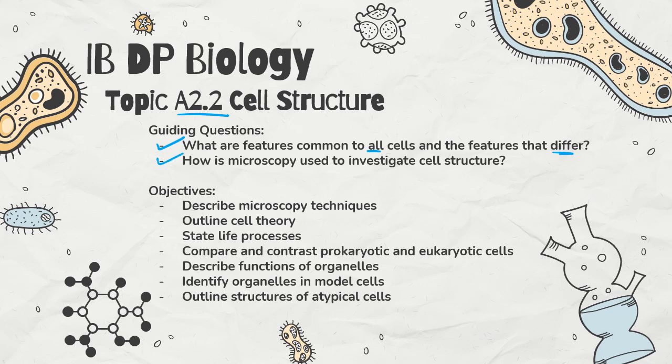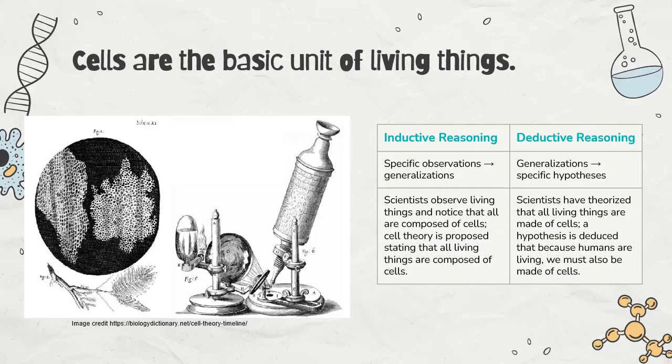Our objectives: we're going to talk about microscopy techniques, outline cell theory, and state the processes of life. We're going to compare and contrast prokaryotic cells and eukaryotic cells, describe the functions of some common organelles, identify organelles in model cells, and then also talk about some atypical cell structures.